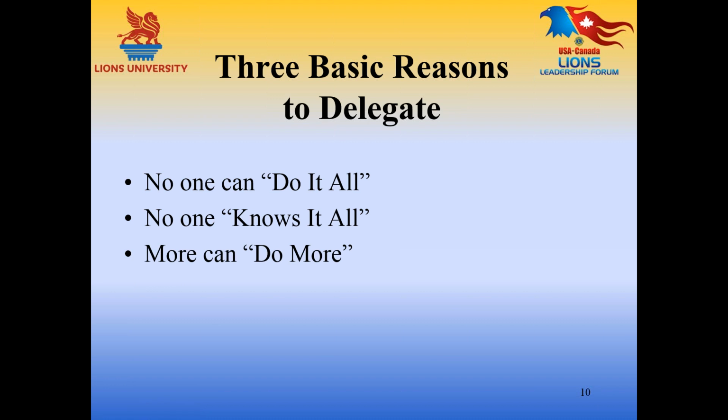And the other reason is more can do more. Alone we can do little. Together we can do so much. If you have a list of 10 things to do, it will take you a lot longer to accomplish each thing on your list than it would if you had 9 other people helping you. So more hands do more work. It's pretty logical and easy to think about, but sometimes it's hard for some folks to realize that and get away from not delegating. But these are the three basic reasons why we should delegate.